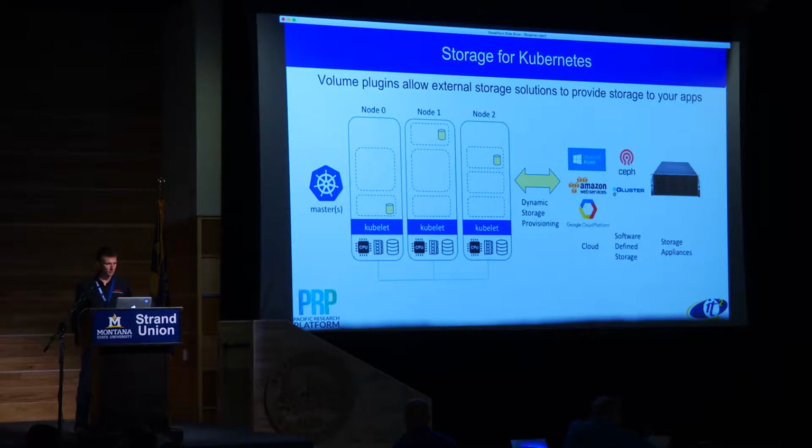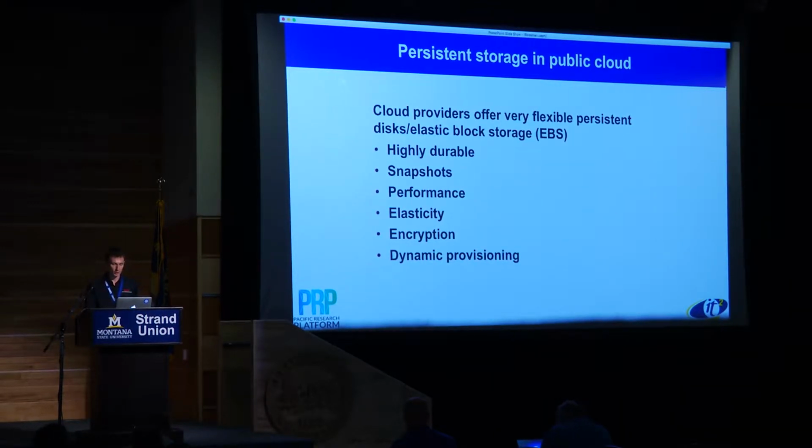So as I mentioned earlier, in Kubernetes there is a set of persistent volume plugins which allow connecting to either standard options like NFS or iSCSI, or, for public clouds like Google, Amazon, and Azure, proprietary storage solutions, and those will be supported only inside their clouds. So you can request to mount block storage in Google and basically get the block volume inside your pods. And it has some advantages. Their storage is highly durable. You won't lose your data. You can create snapshots. It provides great performance and elasticity, so they take care of loads. It can be encrypted, and those volumes will be dynamically provisioned. You request one and you get one created in the cloud.